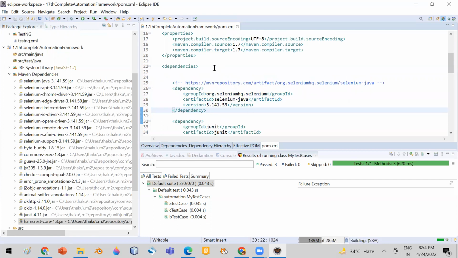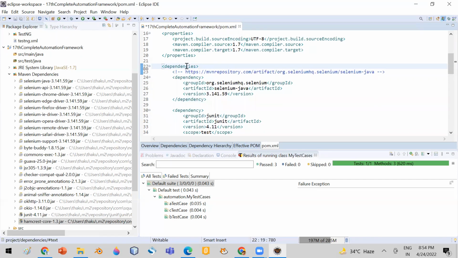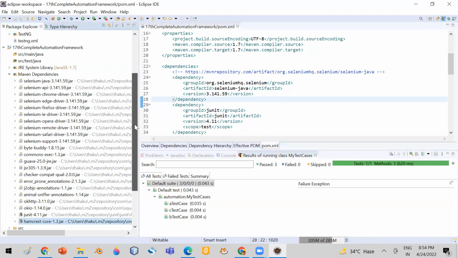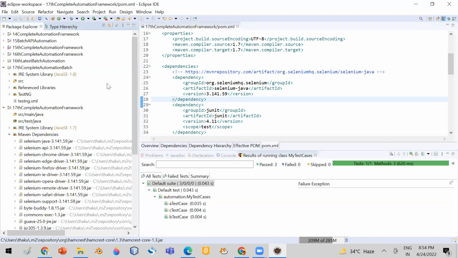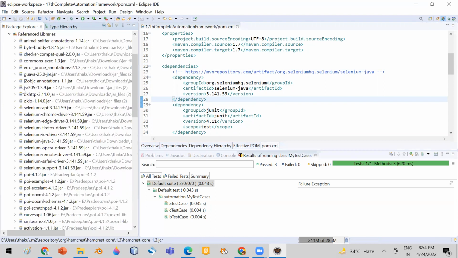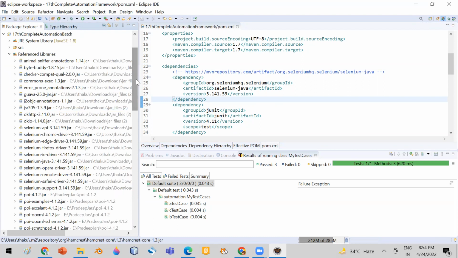So you will see, I have written this code. Now take the example: when you are doing the same thing in your normal Java project, it's your responsibility to download all the jars, all the dependent jars. When you download any jar from the internet manually, it is your responsibility to download all the jars with its dependent jars. And if you download a wrong jar and some dependent jars are missed, your project will not run. Yes, definitely.